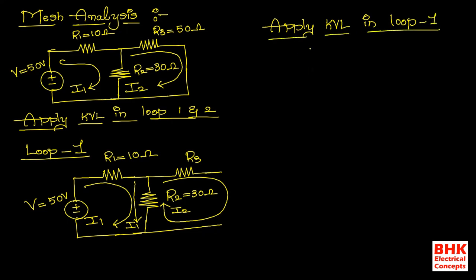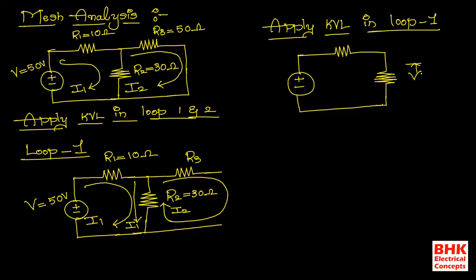Now what is the definition of Kirchhoff's voltage law? Total applied voltage is equal to the sum of voltage drops across individual elements. It means how many elements are connected to loop 1, so across those individual elements we need to get the voltage drop. Here, the voltage across R2 resistance is VR2, the voltage across R1 resistance is VR1, and this is the total applied voltage. Now by applying KVL in this loop, you will get total applied voltage V is equal to the sum of the voltages across individual elements like this.